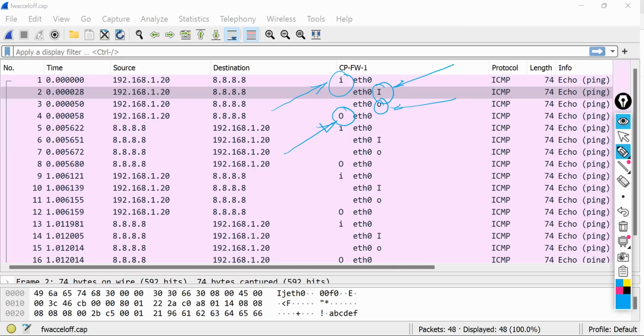But when you do the same troubleshooting via CLI, the output is not visible the way it should be in Wireshark.